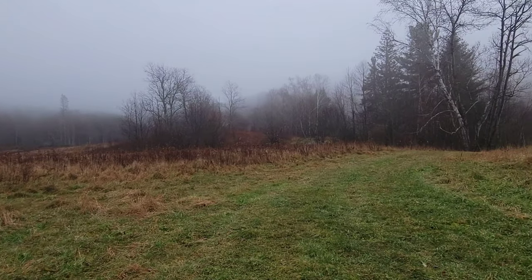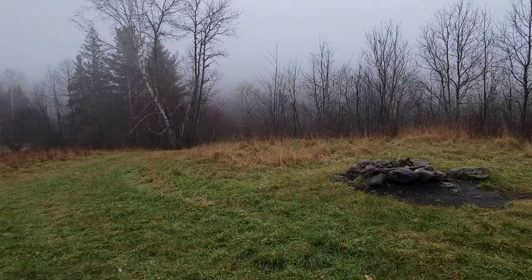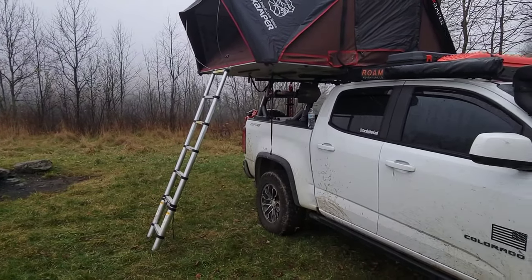We woke up Friday morning to a very light rain shower that lingered for most of the day. Although it was slightly annoying, we were able to get in a decent hike and experience our first snowfall of the season later that afternoon, which became the highlight of our weekend.